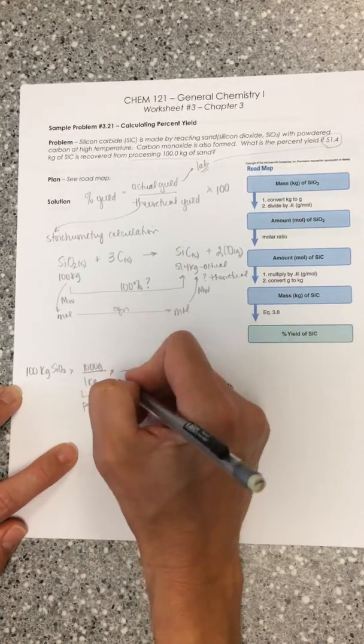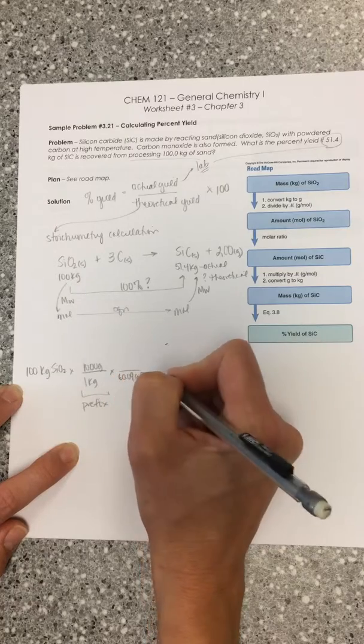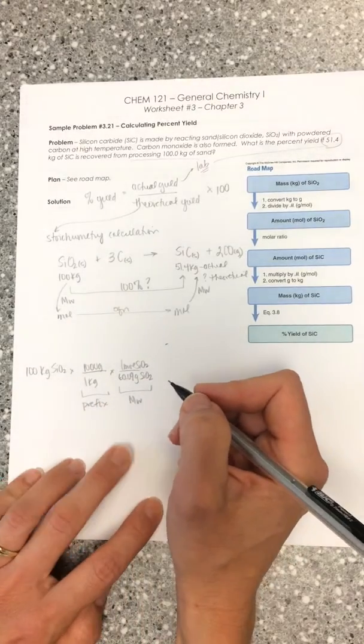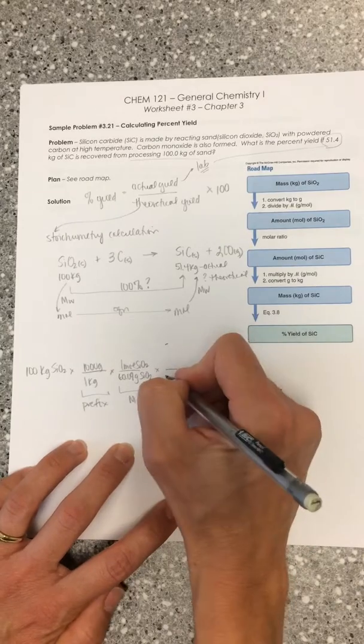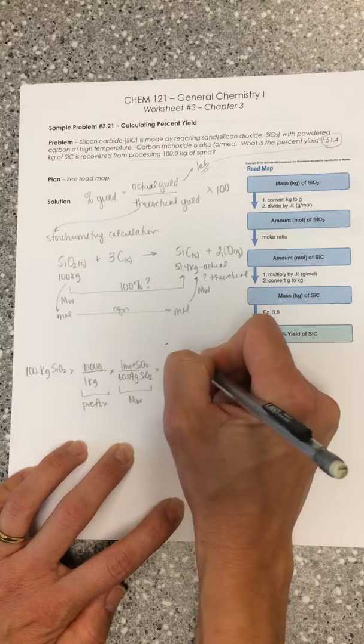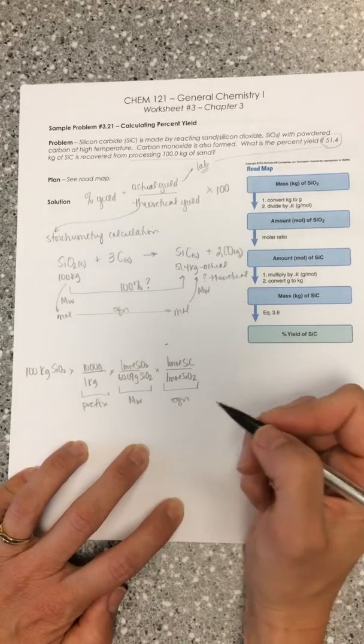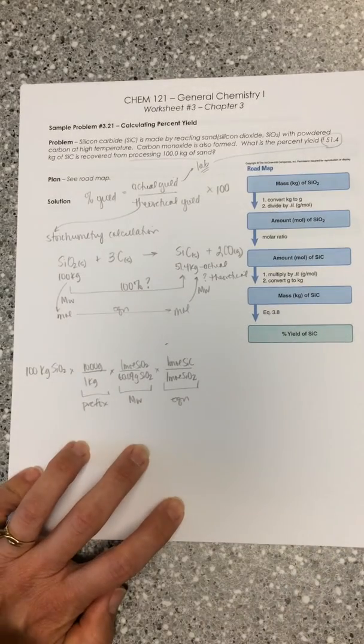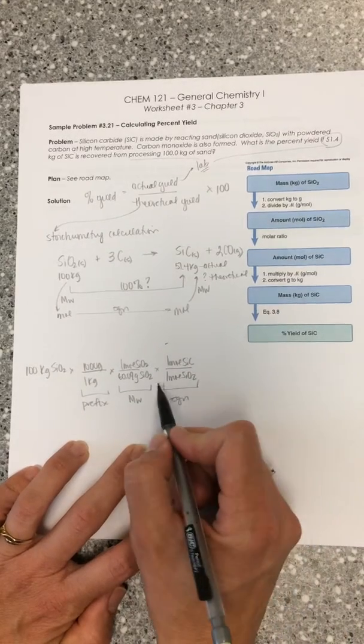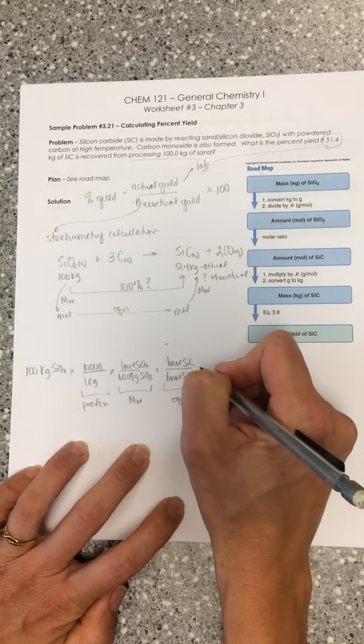Now we're ready to go to moles. So we've got 60.09 grams of SiO2 and 1 mole of SiO2. That's from a molar mass or molecular weight. We're going to change who we're talking about here. So we're going to have 1 mole of SiO2 makes 1 mole of silicon carbide. This is from our balanced chemical equation. You'll notice mathematically this doesn't matter, but I want you to keep in the habit of doing this part of our unit conversions because it'll make sure that you don't make a mistake if it is a time when it matters. Remember, anything that we have in unit conversions will have a value, a unit, and an identifier, who we're talking about.